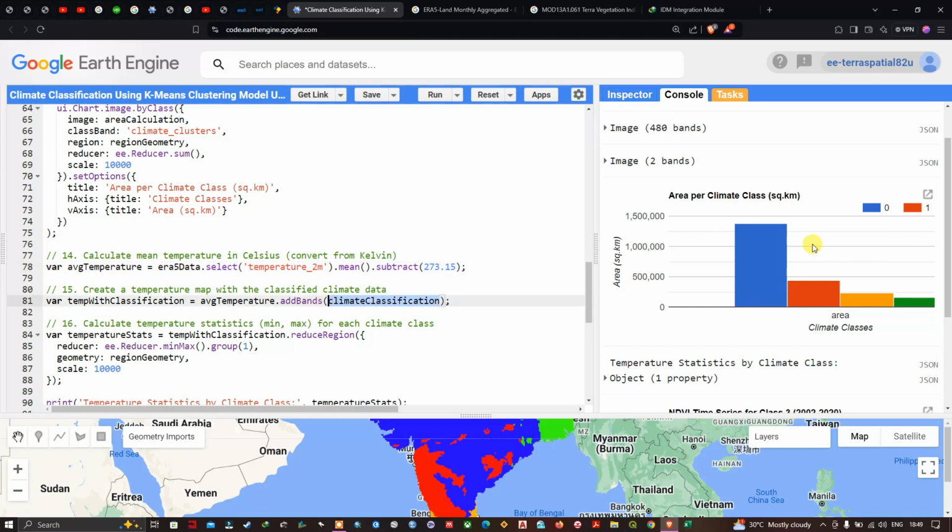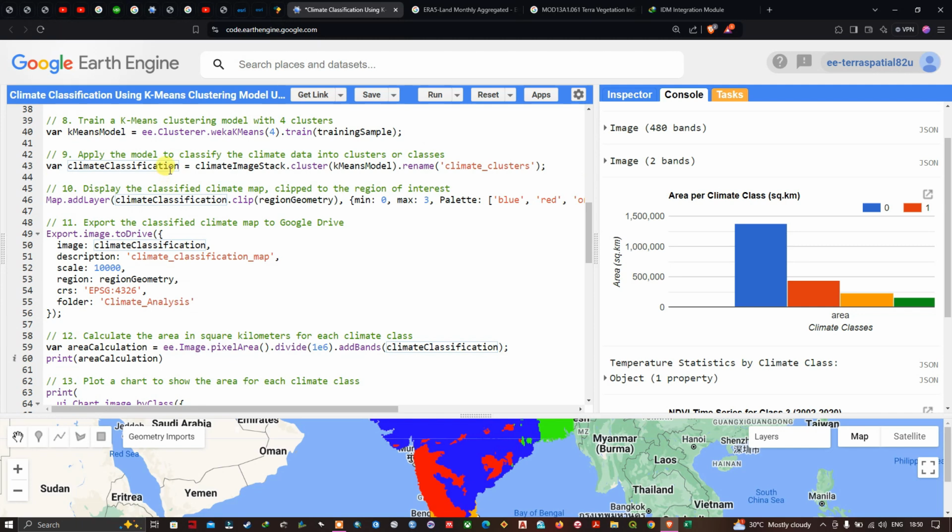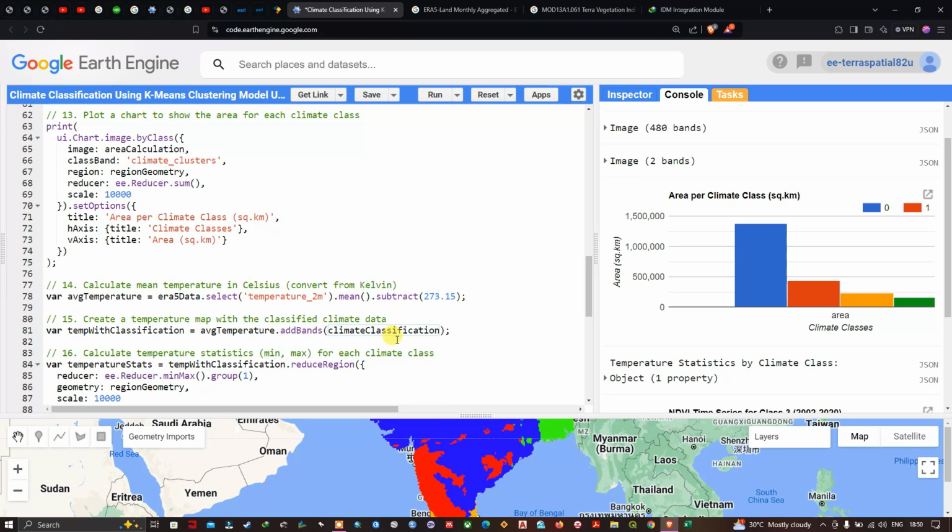I'm going to show you that. This is our climate classification variable, and this band is what we're going to add into the temperature band. We are doing it because we want an average temperature for each of these climate classes. So we define addBands climate classification.